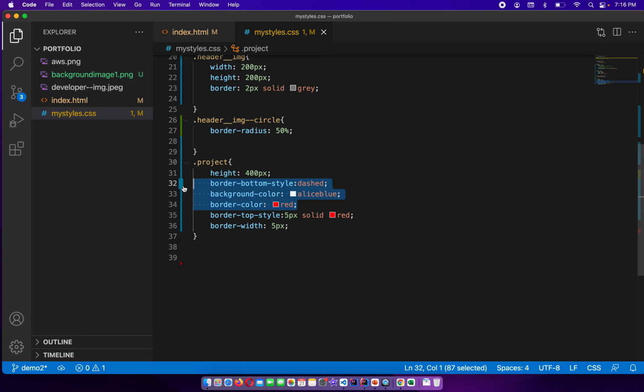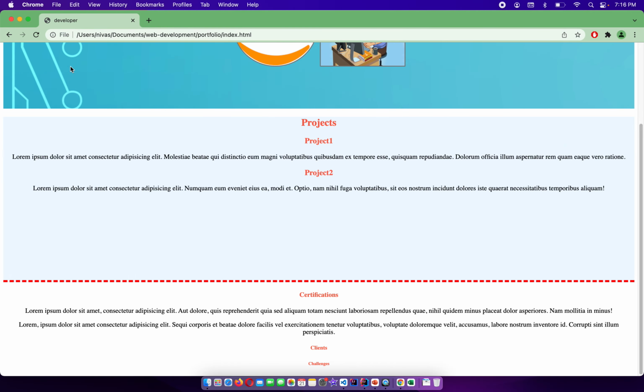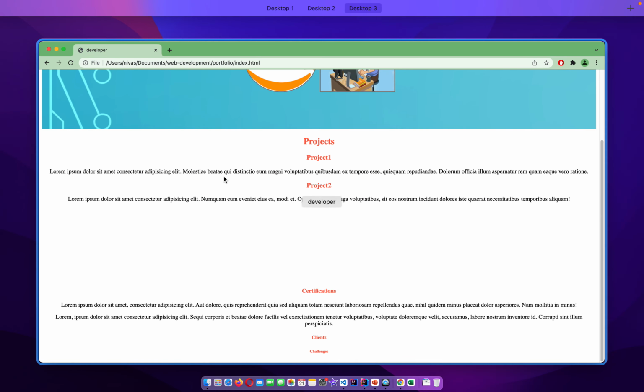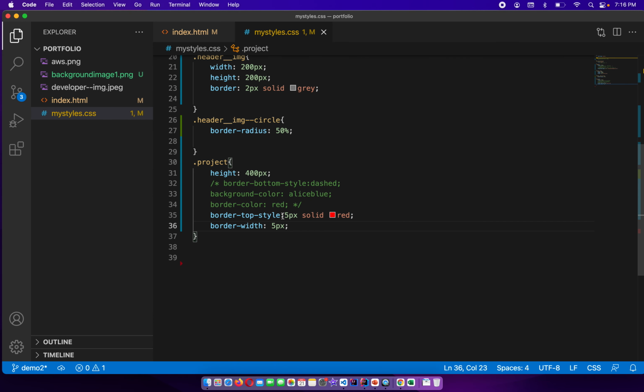Now let me take this out, refresh. Now what I did, I have applied the styles for only one direction, one side, right, which is the bottom.